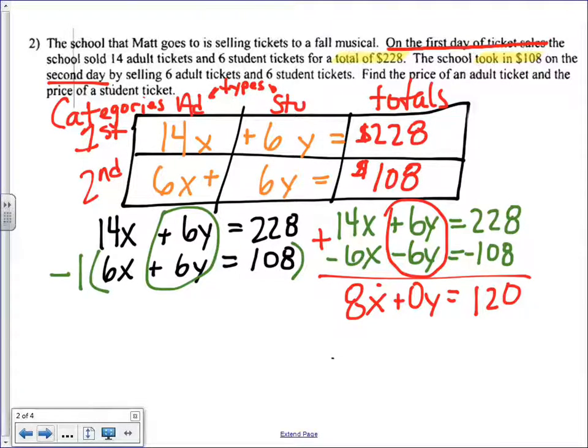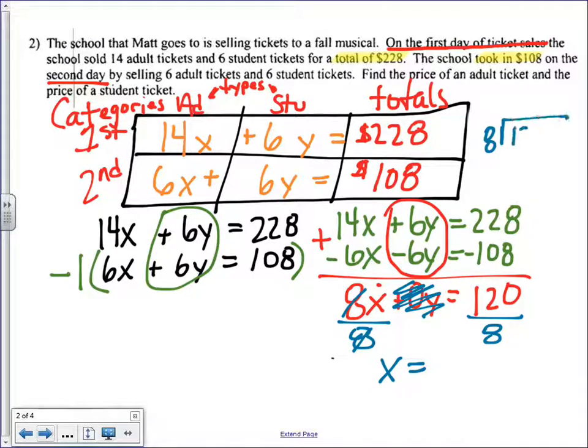All right, we have y eliminated. And so in order to get x by itself, we divide by 8. So x equals 120 divided by 8. I really don't know off the top of my head, so we're going to have to do some real division here. It doesn't go in the 1, it goes in the 12 once, bring down the 8. 12 minus 8 is 4, bring down the 0. It goes in the 40 5 times. So it's going to be 15. x equals 15.